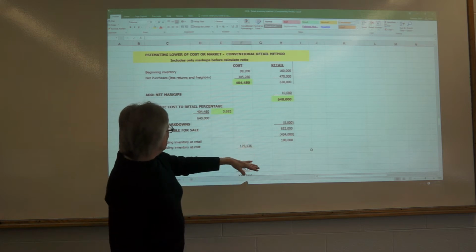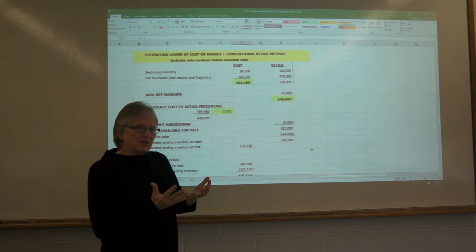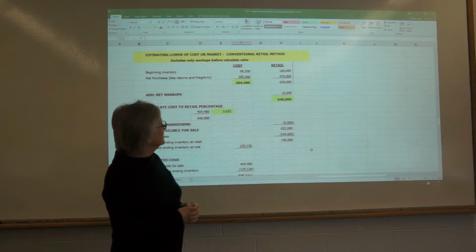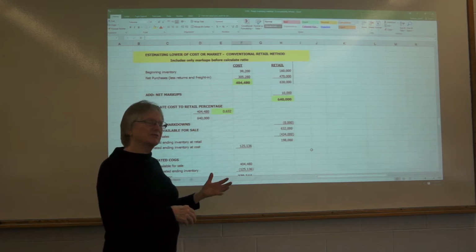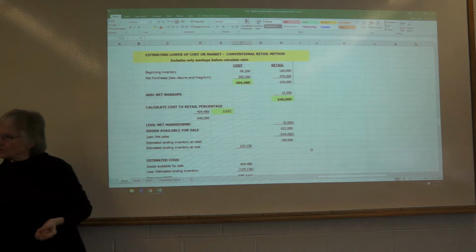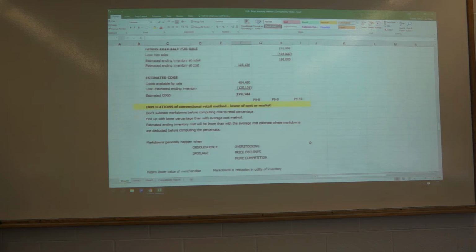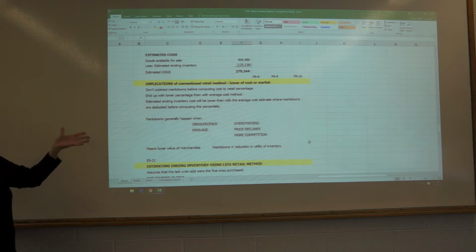Okay, so the easiest way to work through these is to do a few, and you can sort of see how the different ending inventories come out, see how the different cost of goods sold come out, and you'll see that, oh yeah, that does approximate lower of cost or market, or yeah, this one is more like average cost. Okay, so you've got those two. And there's just a little bit on the implications of what this means, which I'll leave you to look at.